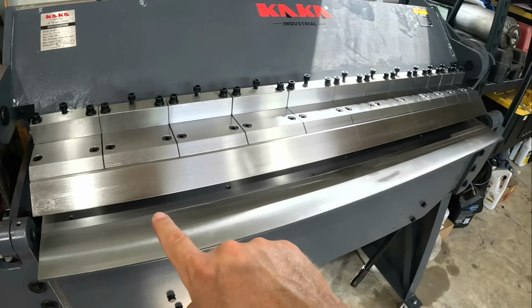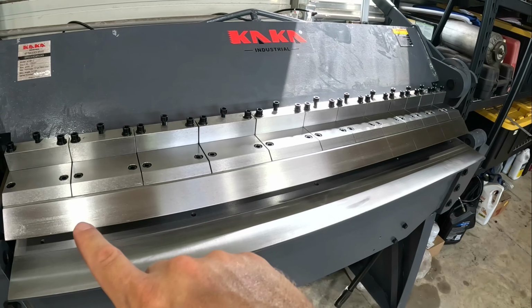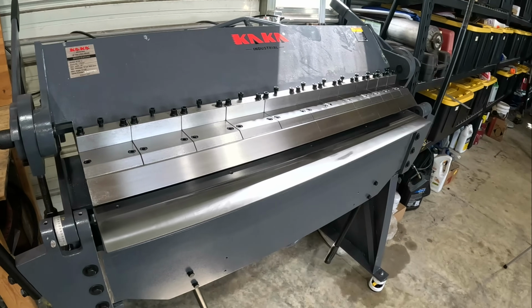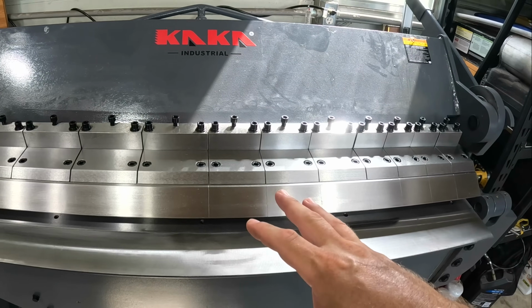Now that's across the entire 48 inches. Technically it's 49 inches here, but you can work 48 inch sheets of steel. So 12 gauge is mighty thick. I'm gonna be doing a lot of 16 and 14 gauge work with signs. Now that I got my CNC plasma in the shop, and I'm all the time working with 11 to 12 gauge material, so I wanted something that could handle it.